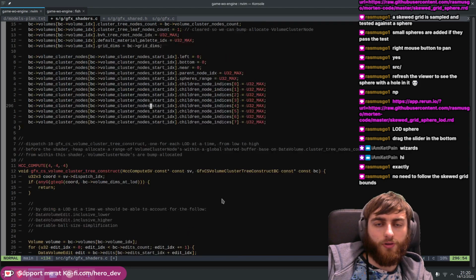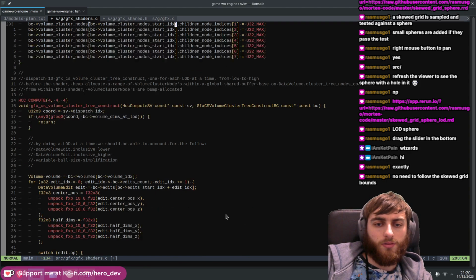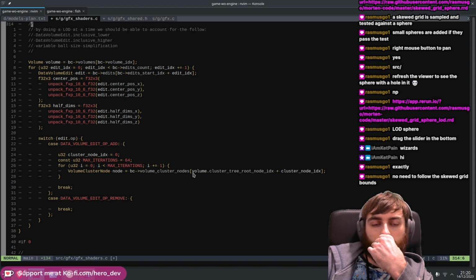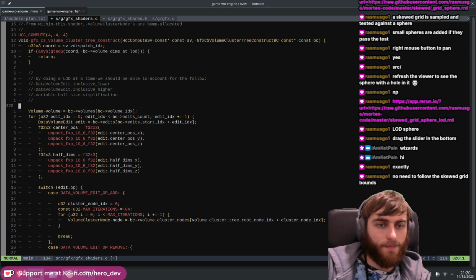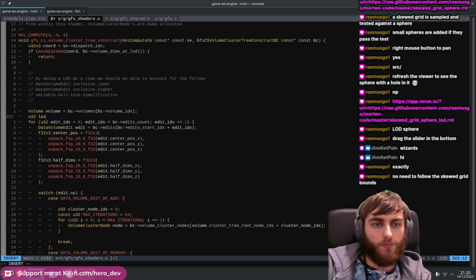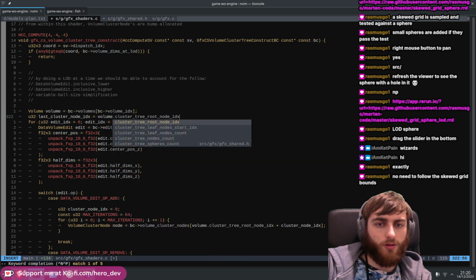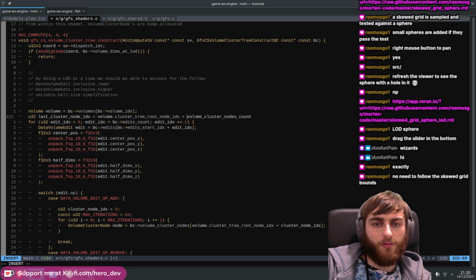Okay, so we should be able to get the last cluster node index: volume dot cluster tree root node plus the volume count take 1.